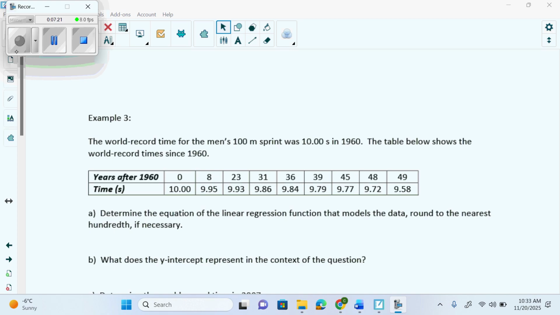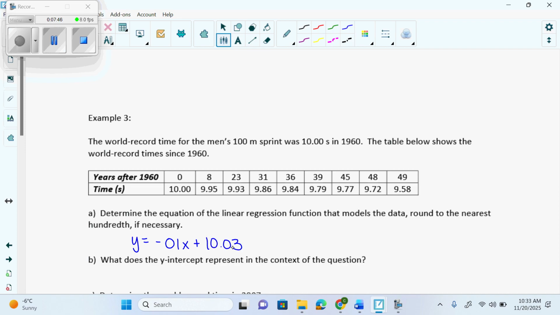Okay, stat, calc, we're trying to find linear. And it gives me y equals, and I said you don't have to round to nearest hundredths or whatever, you can just write the whole thing for now. It'd be y equals negative 0.1 though if you are rounding to nearest hundredth, x plus 10.03. Am I allowed to use that in my y equals, the rounded version? No, if you use the rounded version, your answers will be off by a few decimals, right? And if it's a numeric response, you're in trouble, or a written response. So that's why we always have to know how to plug it into our y equals.